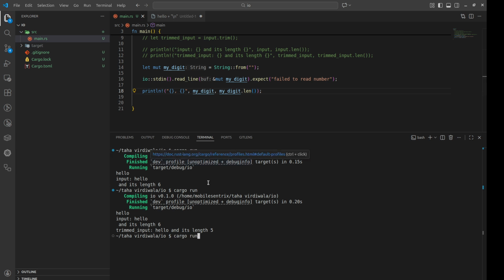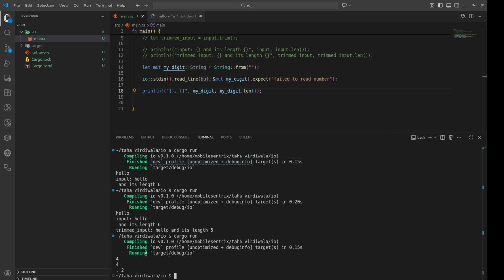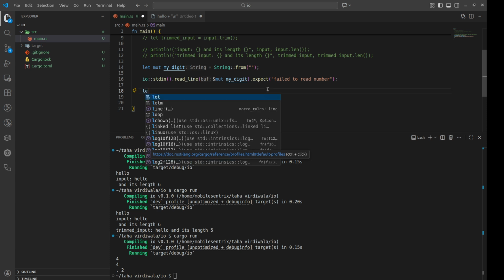Let's run our program and type the number 4. As you can see, we are getting our number and its length 4, but it's actually a number. We shouldn't get a length. To fix this, we are going to use a method called parse.